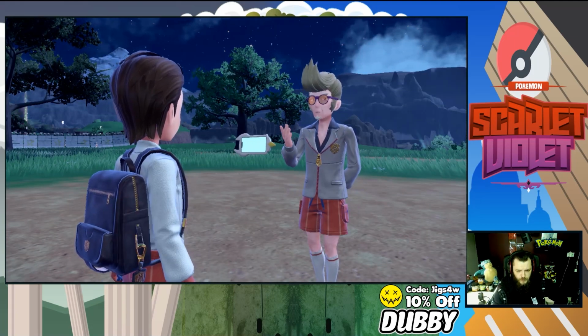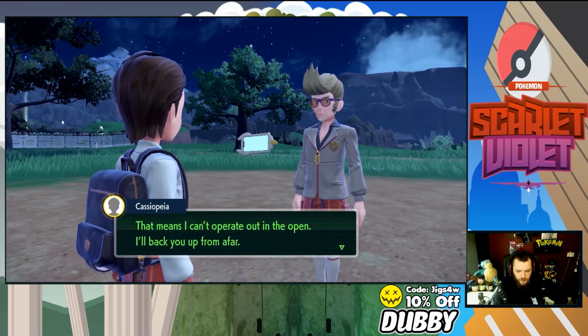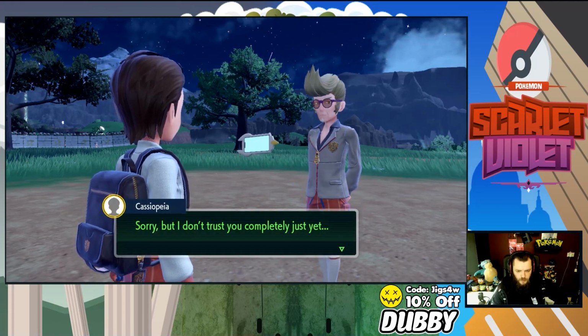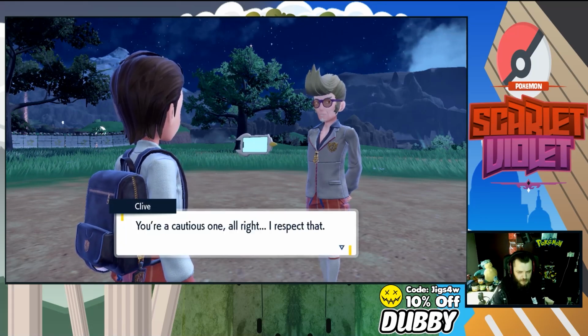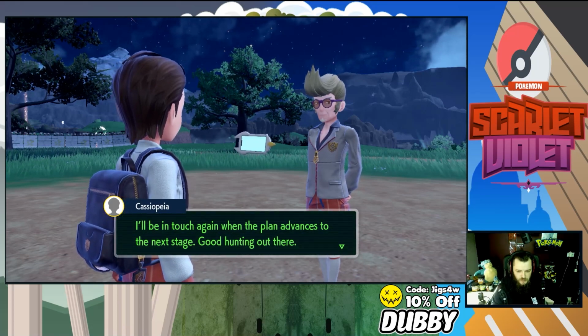And what will you be doing in the meantime? Like I said before, I have a history with Team Star. This means I can't operate in the open. I'll back you up from afar. Alright, what will my role be? Sorry, but I don't trust you completely yet. For now, I'd like you to monitor the base and act as Jigsaw's support. You're a cautious one, alright, I respect that. I'll be in touch again when the plan advances to the next stage. Good hunting out there.